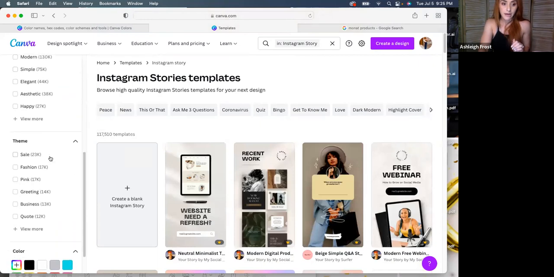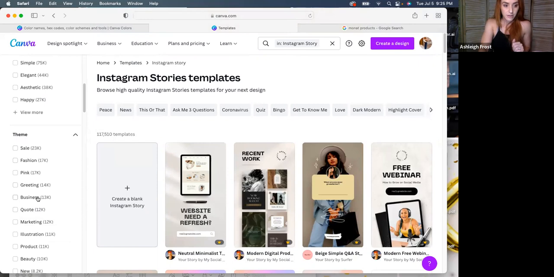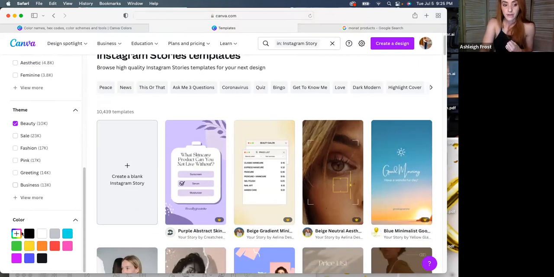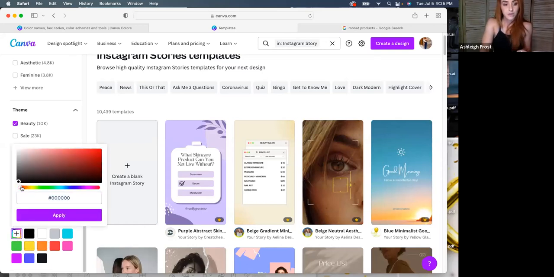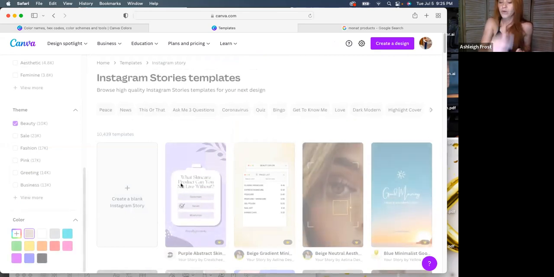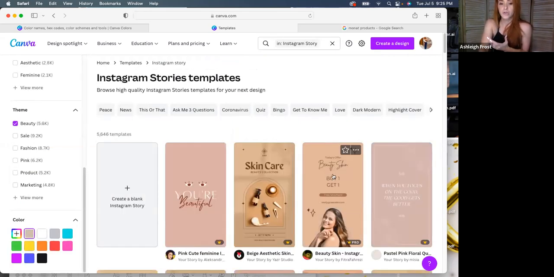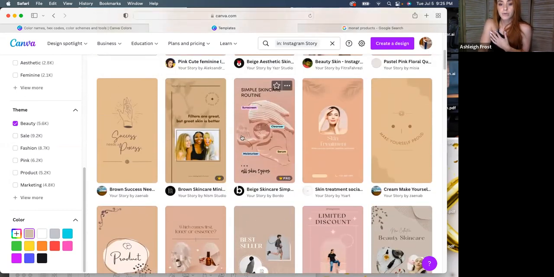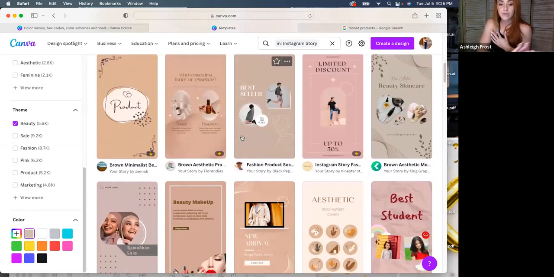if you carry on scrolling down, it gives you an option. There was a beauty option here. You can add as many as you want. So you can filter through on the left. You can even, all the way down at the bottom, if you click on this plus sign in the color palette, you can scroll the color slider across and find a nice neutral and say apply. And it's going to filter through all the templates that have a neutral tone. Right, so it's only going to show me minimalist beauty palettes that have a neutral tone.